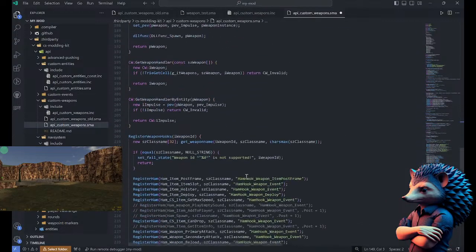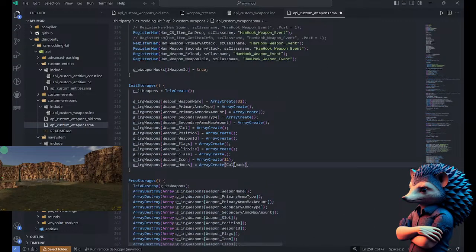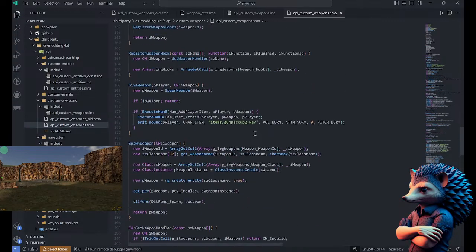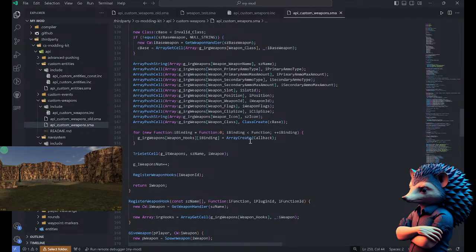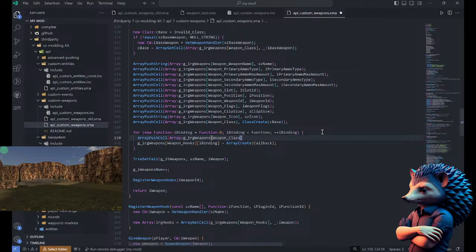Okay, no, absolutely not. So I need just the default array here, and it will be an array of other arrays. It will always be a dynamic one. So every time I'm providing the new weapon, I need to register it. So I'm doing the weapon hooks.